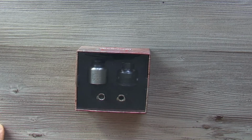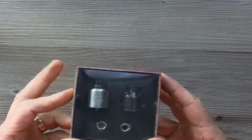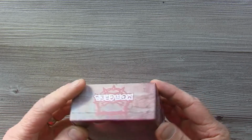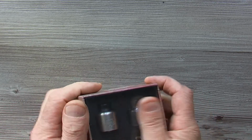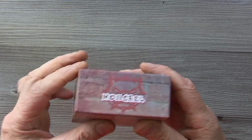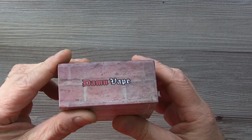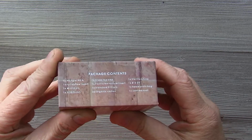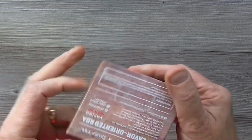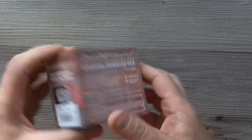Okay boys and girls, here we are down the table with the Mongrel by Damn Vape and Deuces Jack. On the front you have this nice clear package. On the top here we have Mongrel. Here you've got all your scratch and sniff stuff. Here we have Damn Vape. Here are your contents. On the back is all the social media stuff.